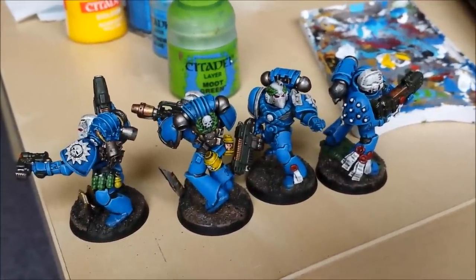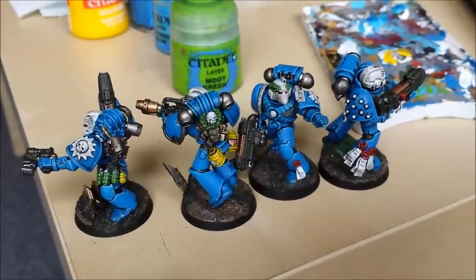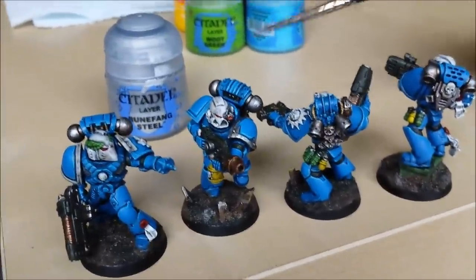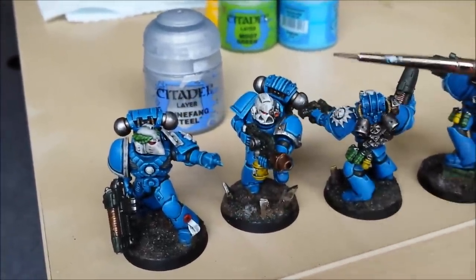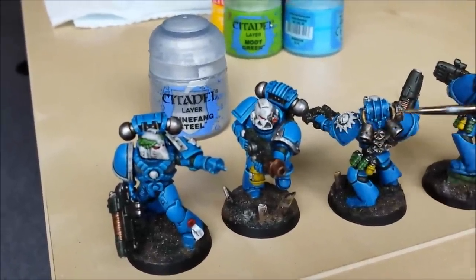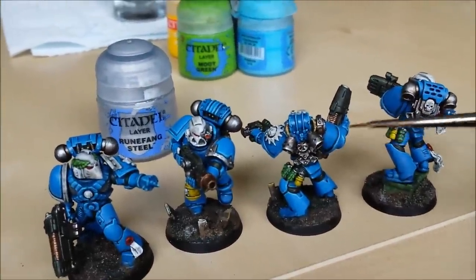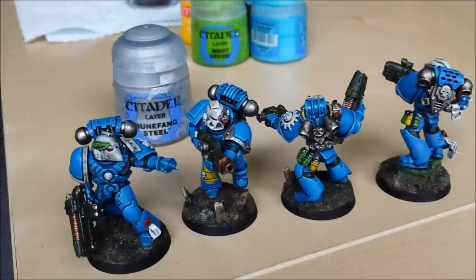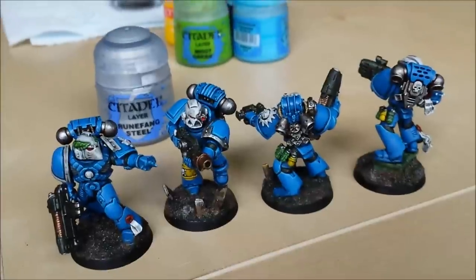The models are almost finished now. I'm going to do some greys, some whites, some silvers. Now light bright silver — Runefang Steel — put it on the touches on the gun, tips of the shoulder plates, and dry brush the back of the backpack vents. It just makes the silver pop a little bit more. Just like touches on the green and on the yellow, we're putting touches of silver back on the silver — it makes these colours stand out and pop just a little bit more.